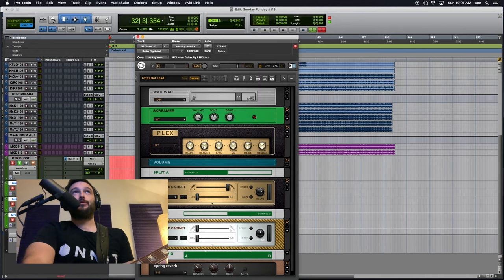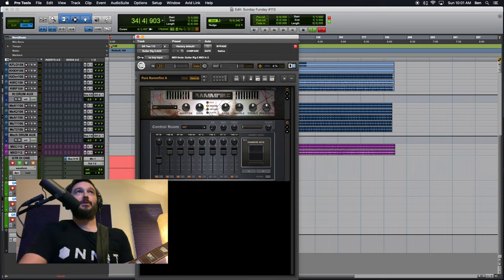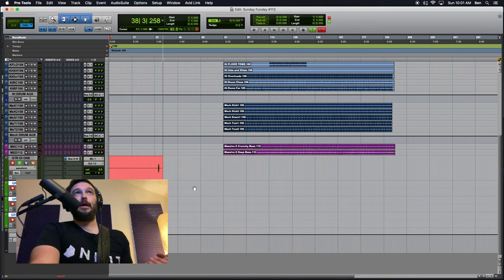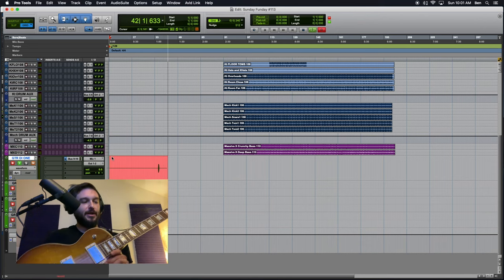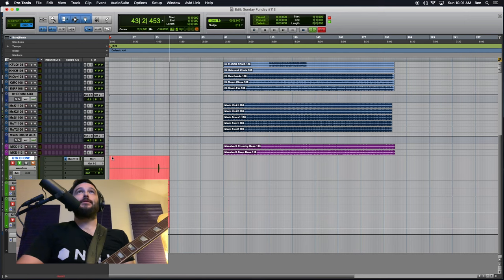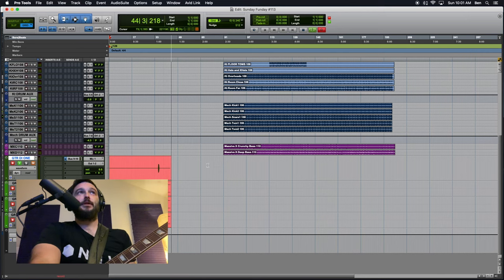In search of new sounds for a new theme song. And for today, we are going to introduce working with Guitar Rig as a way of capturing some live guitar sounds that I would like to use and start hearing within our latest composition. So for today, we are going to work with hopefully a couple of different guitars and get some different guitar sounds going inside of Guitar Rig.